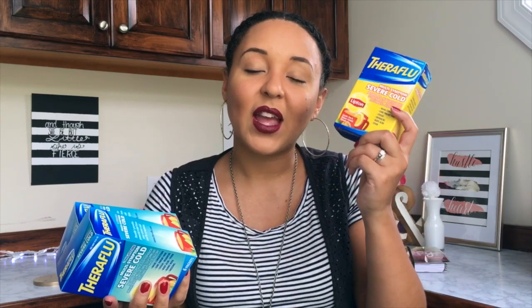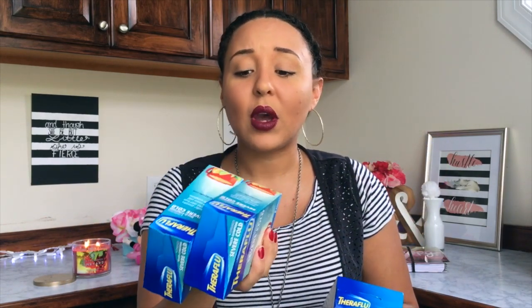You get six packs for a dollar, so you could have gotten 36 packs for the price we paid for six at Dollar General — so be on the lookout for these, that's a really good deal. They don't expire until June 2017, and with the weather changing the way it is, we'll need these in the near future. Stock up on these! The next medicine item I got was some Mucinex Fast Pass for cold, flu, and sore throat.